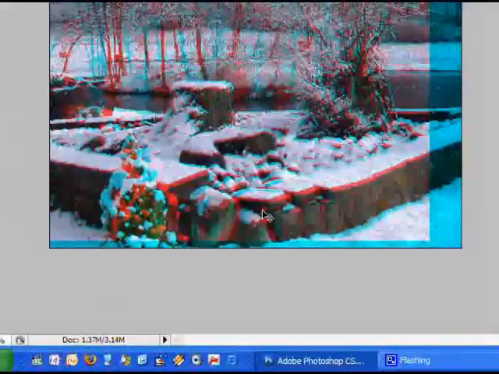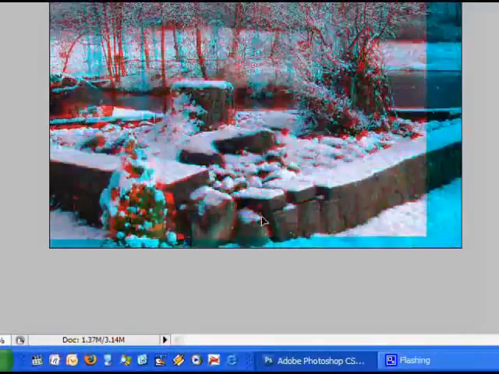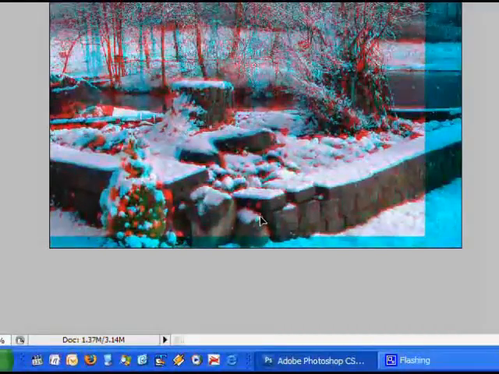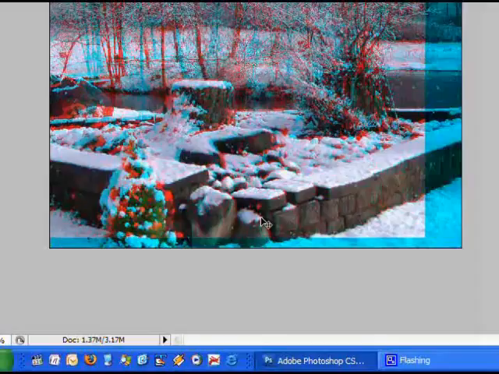Now I could easily have done a different part of the image, like let's say this rock here in the very front, and align that up. And that will make it seem more like the whole image is behind. But I like using this stump as the subject. It seems to work the best. And you might have to play around with what works better for you and what works better for the image that you're trying to compose.